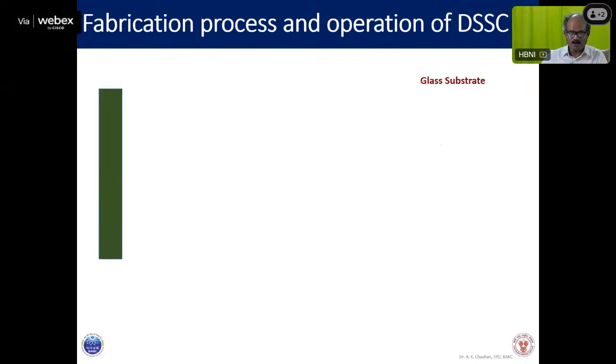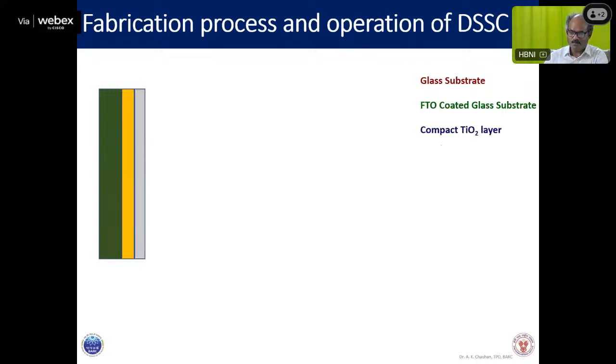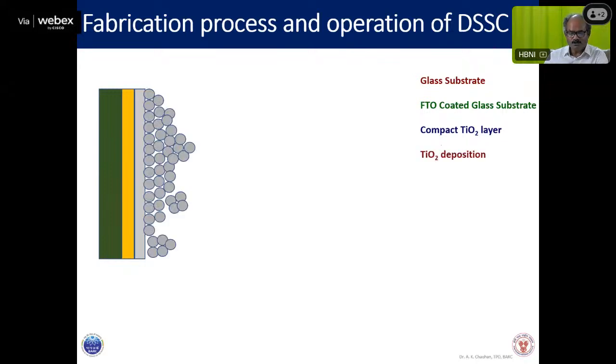So you have FTO-coated glass. The FTO is on the glass, and there is no need for patterning. You just deposit a thin compact TiO2 layer over this, a very thin layer. Then you deposit TiO2 nanoparticles in this way, so you have many nanoparticles now. And what is the next procedure? What should we be doing next?